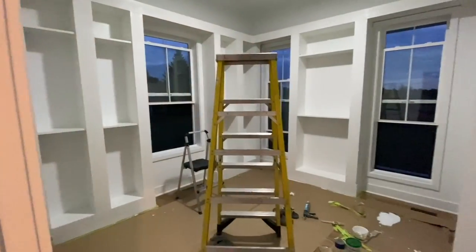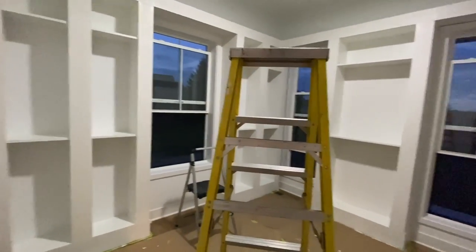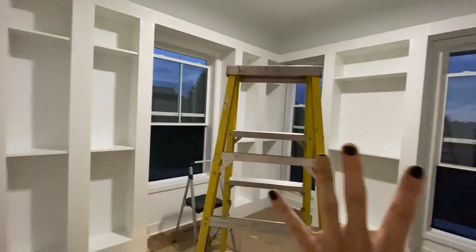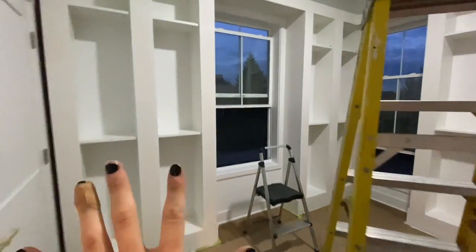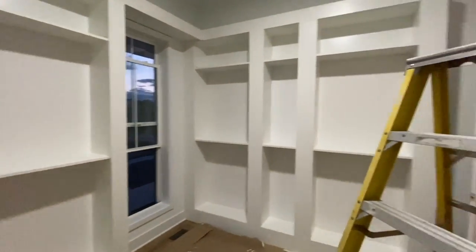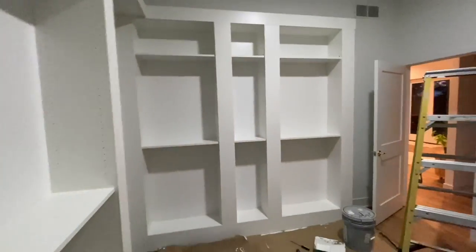There's all kinds of stuff in the way, but let me just show you really quick. So tonight while I was unpacking some stuff, my dad got the caulk. Well, my mom got all of the first coat of paint on everything and my dad caulked all of these shelves because he did the ones before. And then my mom got the second coat of paint today on this shelf. So it looks so stunning. I'm just thrilled with the way that it looks.